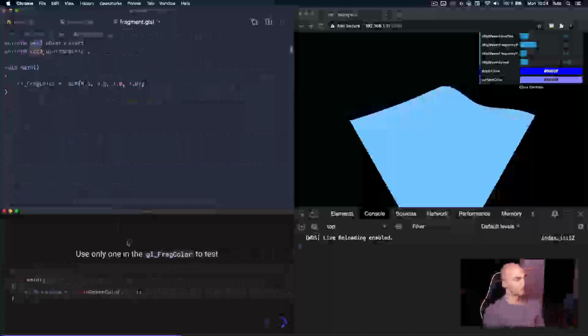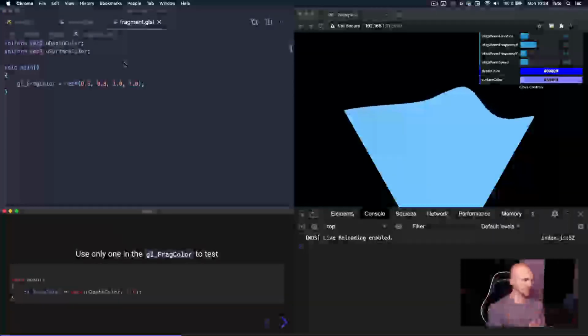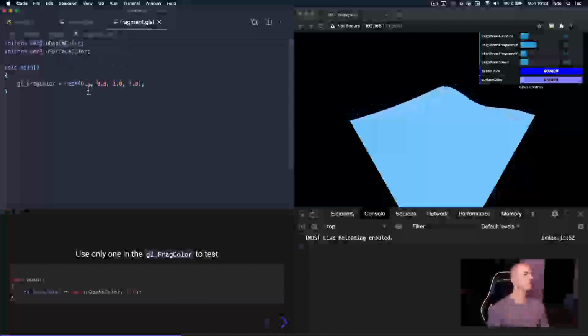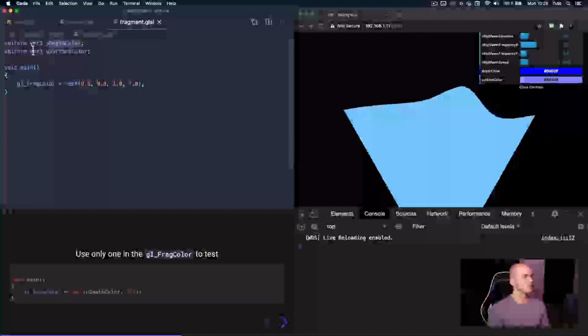And what we are going to do now, just to have something to see, because we did a lot of code, is just use the depth color or the surface color on the gl_FragColor. Remember that the frag color is a vector 4. So you can just use it on the first 3 values.